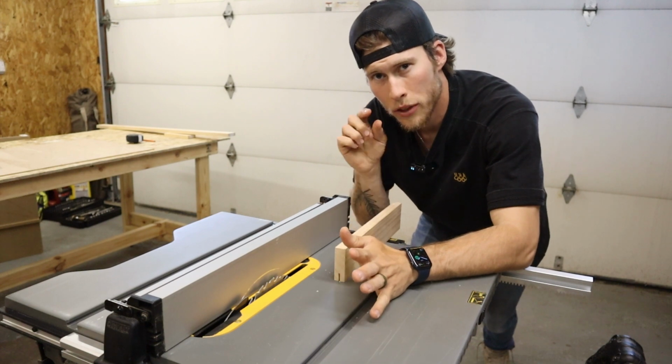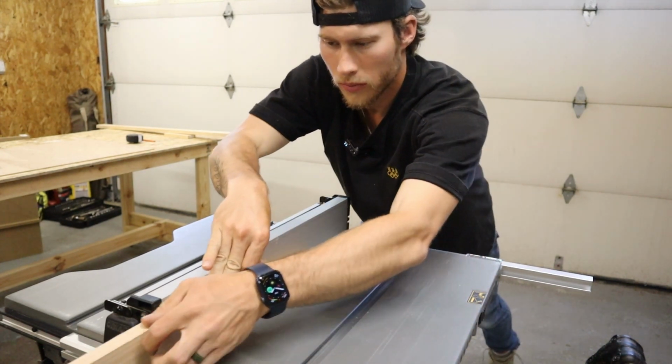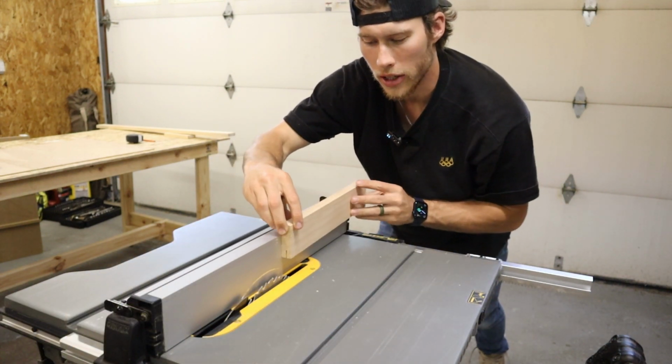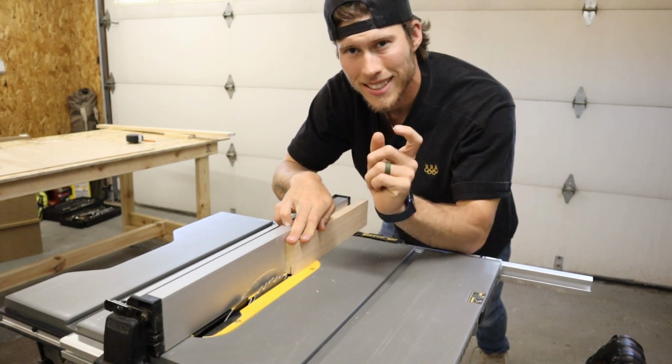Now to make sure that the groove is perfectly centered, we're gonna take the piece that we just ran through and we're going to flip it 180 degrees and run it through again. That's going to give you a perfect centered cut.